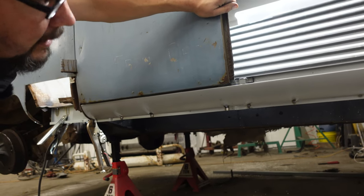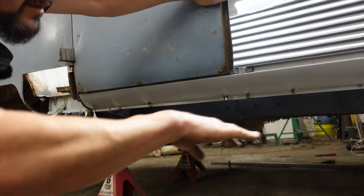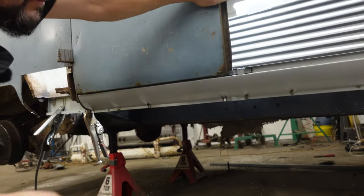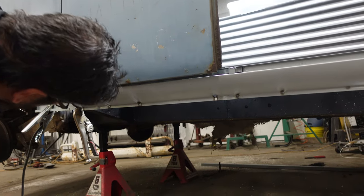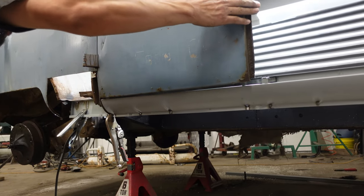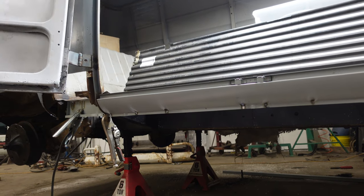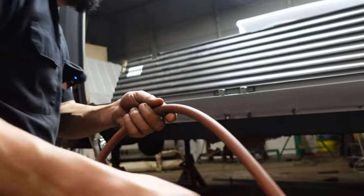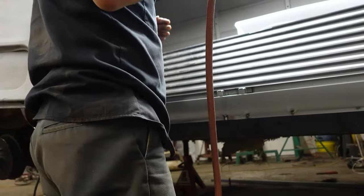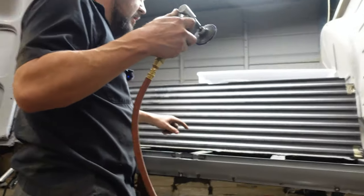Yeah, we're definitely down a little bit in the middle. But it's good enough for me if it's good enough for you. So that's on there as good as we can get it for right now. Now we gotta put our holes in here to plug weld through here.